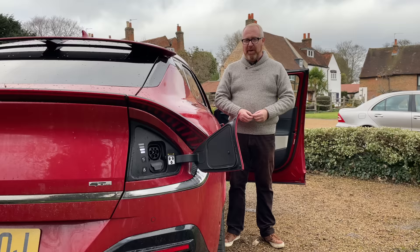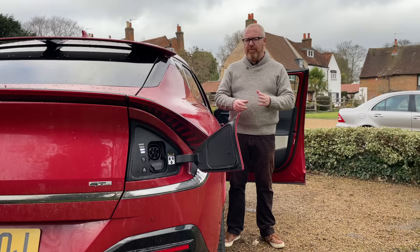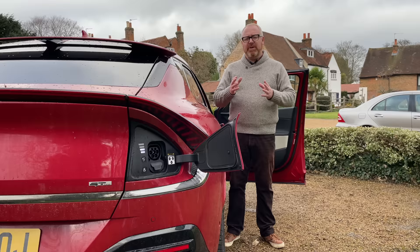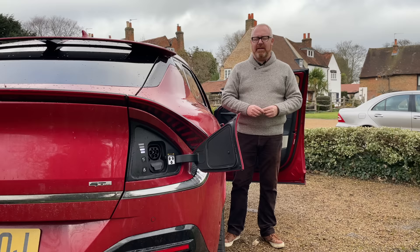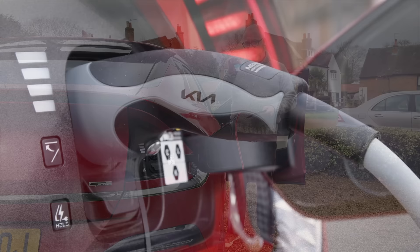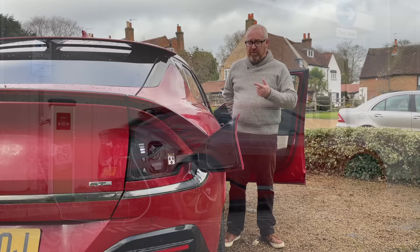It rivals the Tesla on range. It will take charging speeds of up to 350 kilowatts — Kia is a big investor in the new Ionity chargers and you get a discounted rate. On one of those chargers, you can go from 10 to 80% in just 18 minutes, which is phenomenal. On a more likely 50 kilowatt charger, that's 1 hour 13 minutes. From a 7 kilowatt wall box overnight, it's 7 hours 20 minutes. Kia also offers Kia Charge — a single RFID card usable across multiple charging operators, so you don't need to download lots of apps and everything comes in one invoice. It's a really great system.